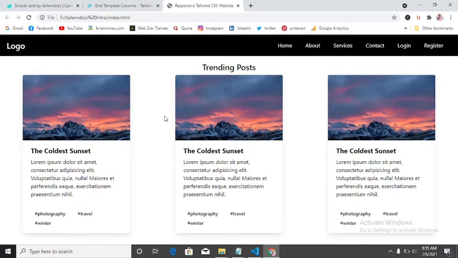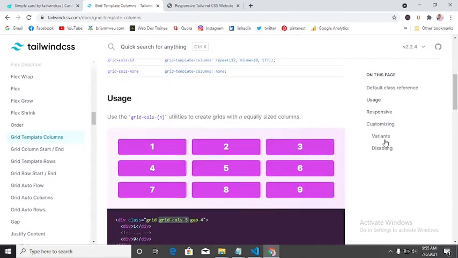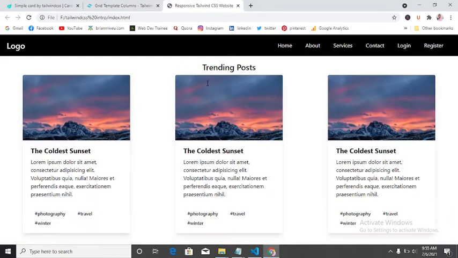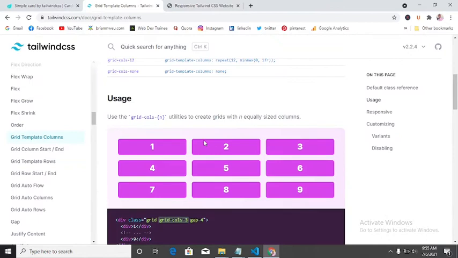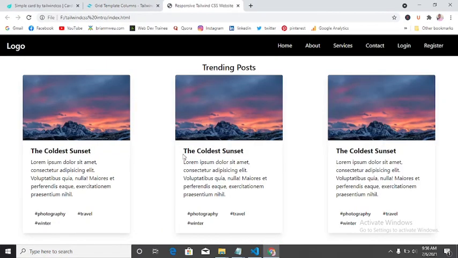Now this one will make them be presented in 3 columns, as you can see. So there are 3, just as you can see from this particular example. You can explore this and try to see how you can make your website responsive using the grid system in Tailwind CSS. And it's very easy with Tailwind CSS. You do not need a lot of stuff like you may need in Bootstrap and so forth. So now this is how it is.